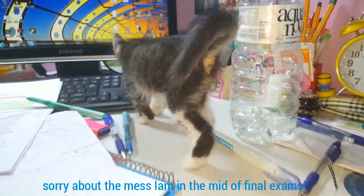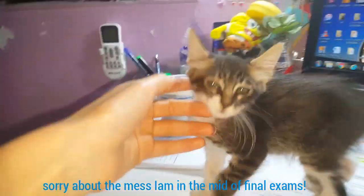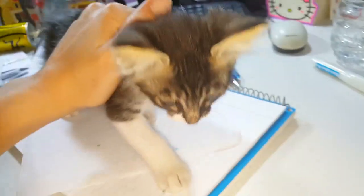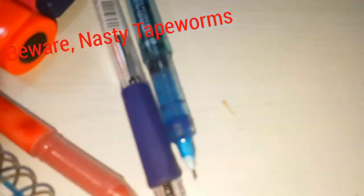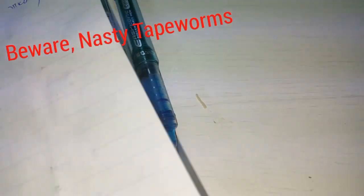He's a feral kitten. I wanted to show you something that is very important with feral cats and most cats, because they are out and they play with other cats and they have fleas on them. This kitten had a lot of fleas, and they can get some nasty things. You see, this is something that came out of him.